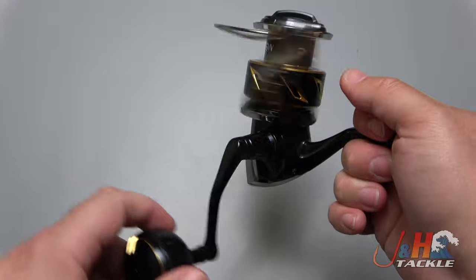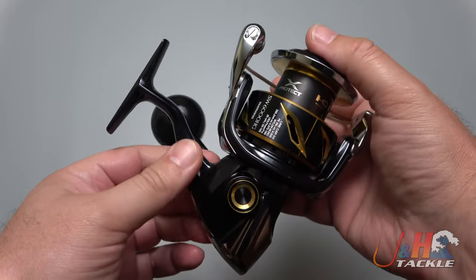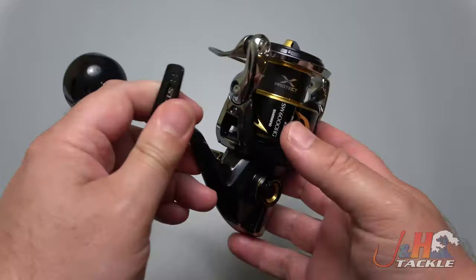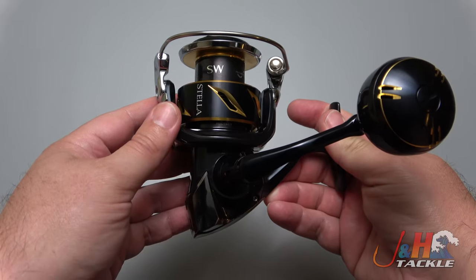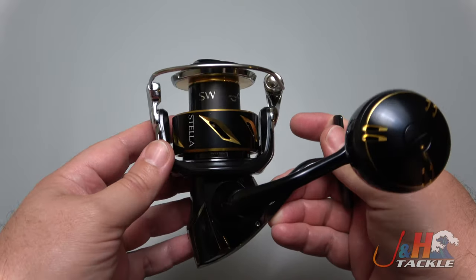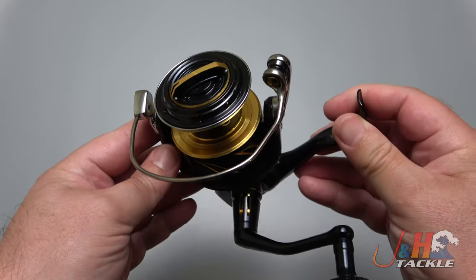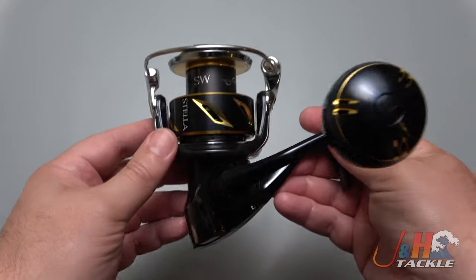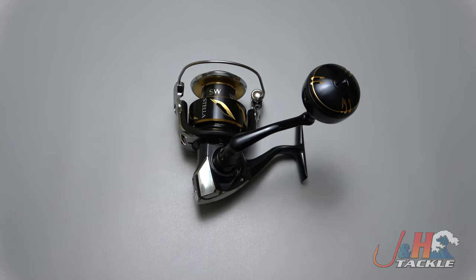This really is a dream reel for a lot of people — they dream about owning one and fishing it because it's just such a different experience than what you get with an entry-level or mid-range reel. This truly is awesome. I've fished this one down in Panama and it just gets the job done, it's just phenomenal. At 900 bucks it's at the top of the price range, but you get what you pay for and this thing is going to last you a long time — year after year, maybe the next 10 to 15 years, and if you take care of it, even longer. So check it out — it's the Shimano Stella 2019 6000 size spinning reel, and you can get yours at jnh.com or on the J&H app.